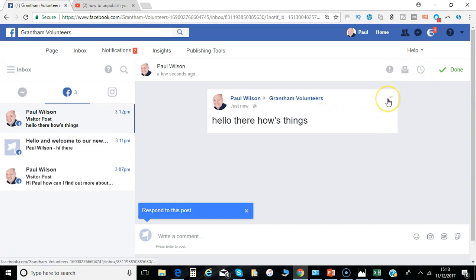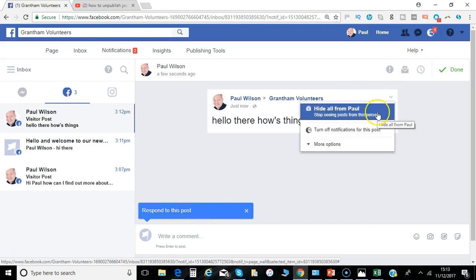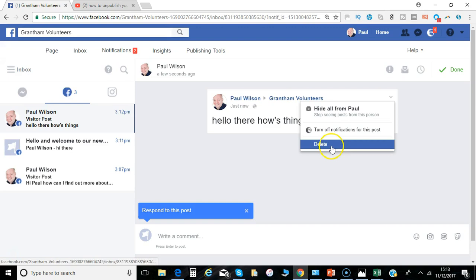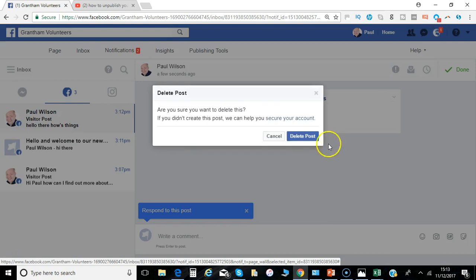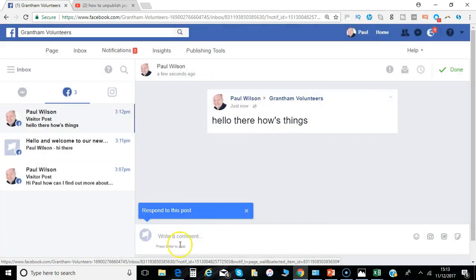And when it comes to reviewing the post, you can either respond to it or you can click on it, say hide all. You can't even delete it. And if you just want to respond, great.